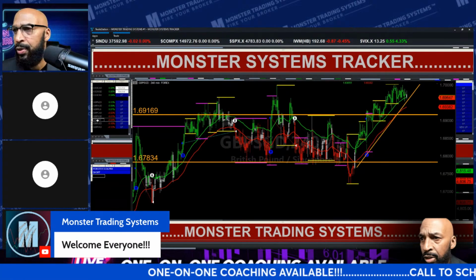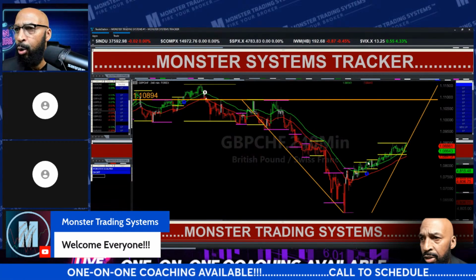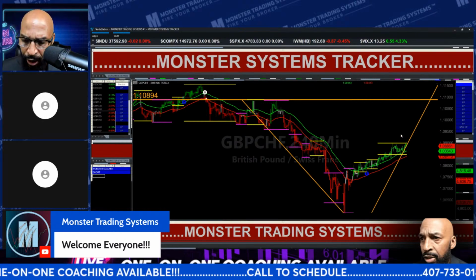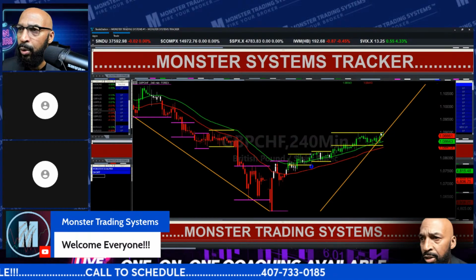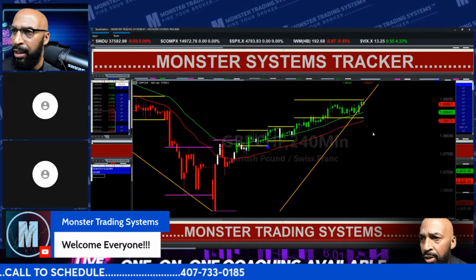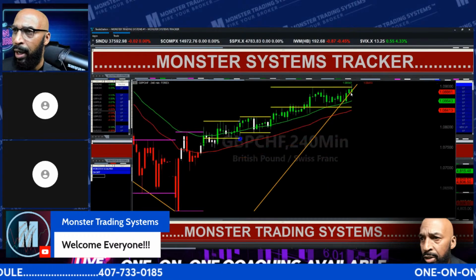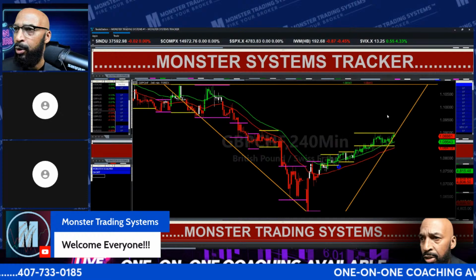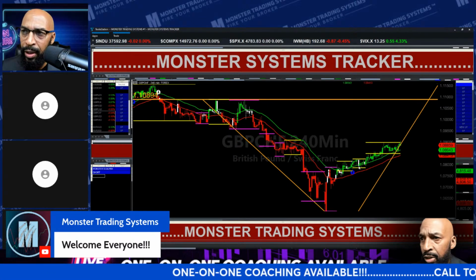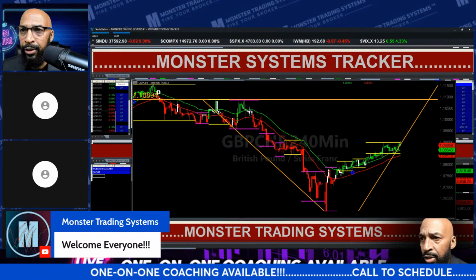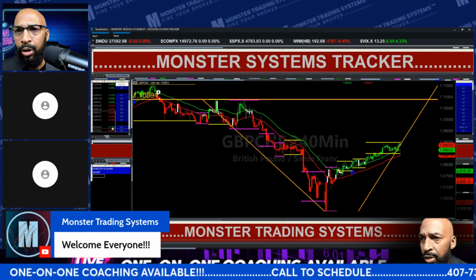Pound Swiss, that's holding fine. Buy signal is here. This is slowly moving up, right? We have near-term resistance right here. So hopefully you got higher lows right here, looking to break out. Target is here. This one is moving slowly, but if you notice, slowly moving higher, guys. So just hold on to the trade.